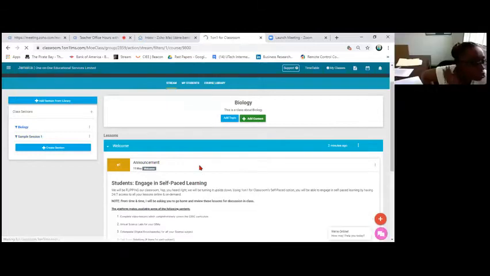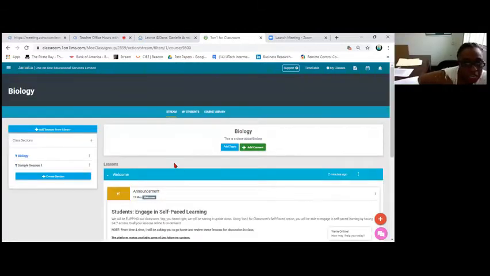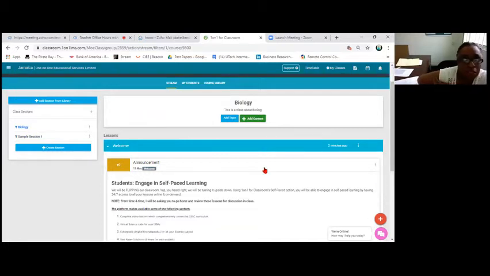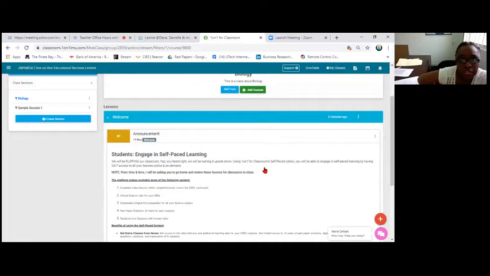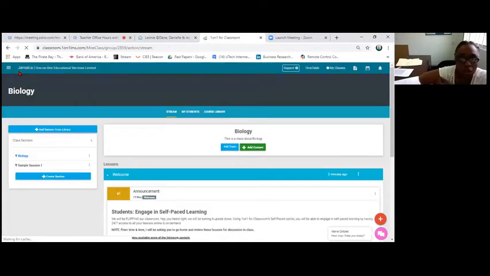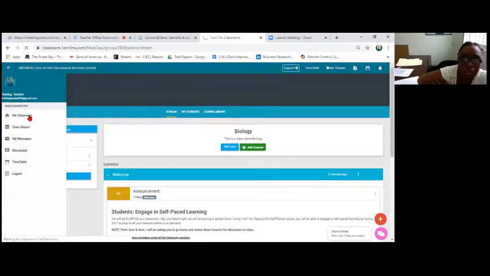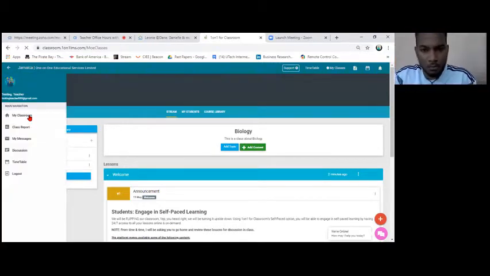That's addressing one of the questions coming in. If a teacher is teaching multiple grades of the same class or multiple groups of the same class, can they create one course and then duplicate it so that they can say 7A, 7B, 7C, rather than having to create those 3 classes and upload the content in each one of those separately?